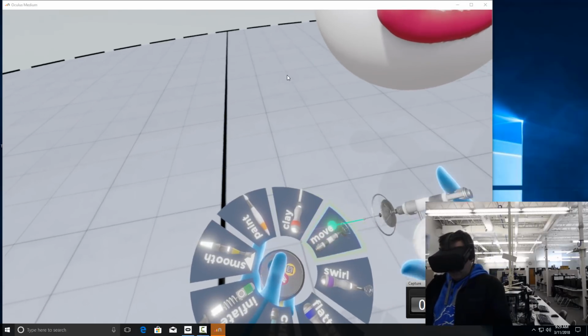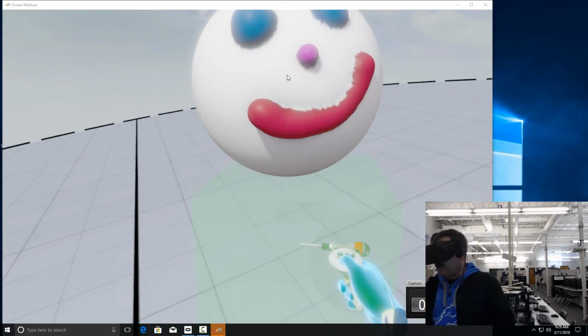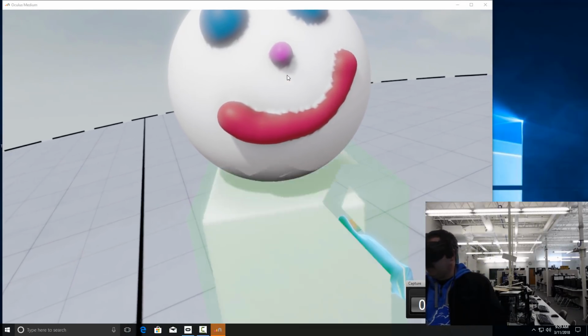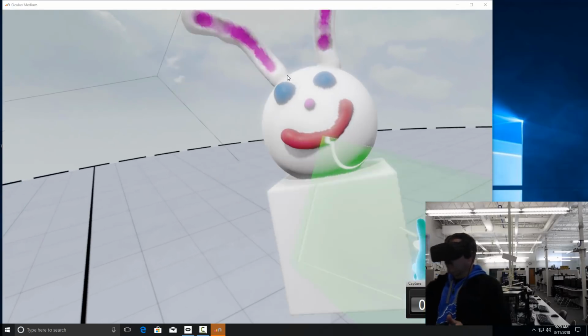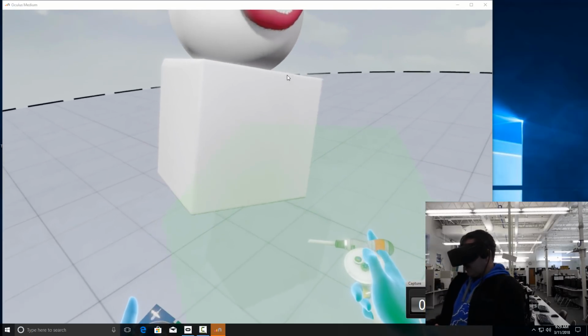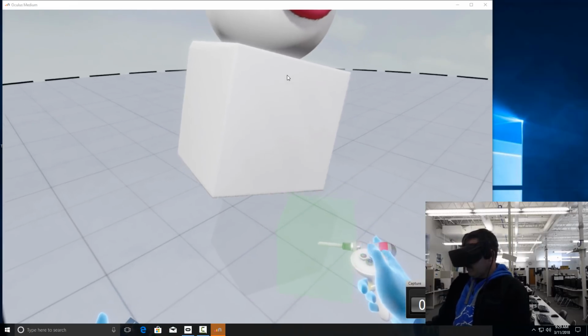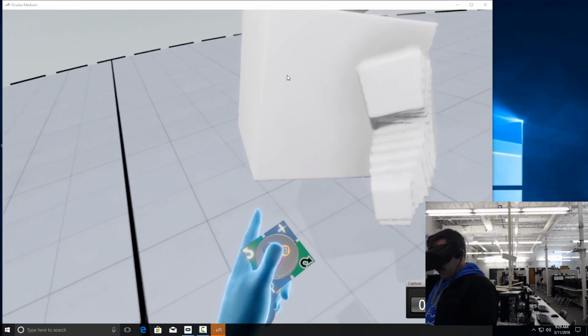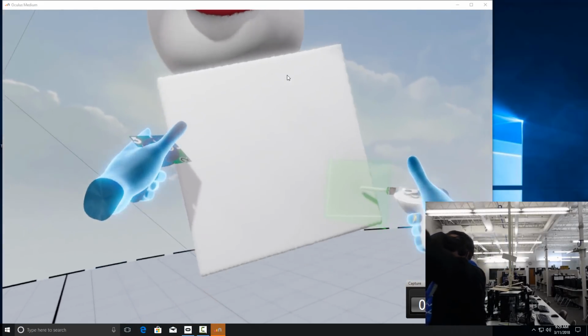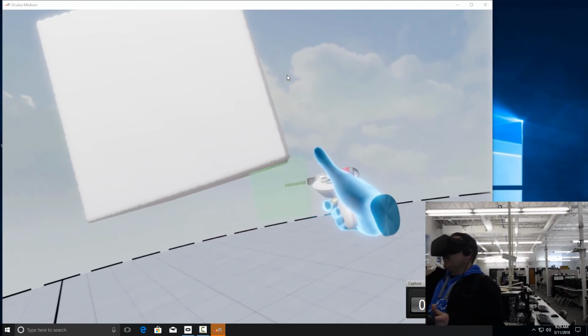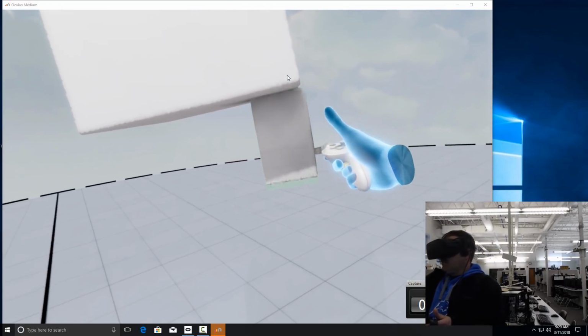So I'm back to clay. I've still got my nice piece that I added. And there's my body. I'm going to make this smaller. Whoops, I don't want that. I'm going to move it so I can see underneath. And let's give him a leg. So I'm going to just squeeze and pull down.